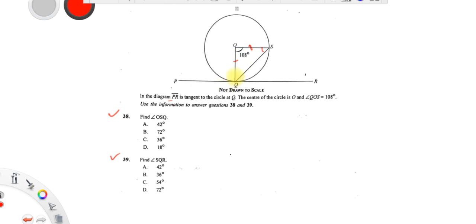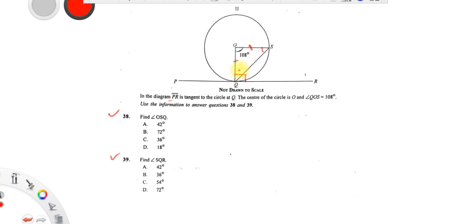This is the time we know that we learnt in one of the theorems that a tangent and a radius or diameter, so if I extend this line to this side it will be a diameter, whether diameter or radius and the tangent, they always meet at a right angle. They always meet at 90 degrees. So that whole angle is 90 degrees. But we know this one is 108 degrees. And this small triangle QOS is an isosceles triangle. If that is the case, then we can find the base angles quickly.